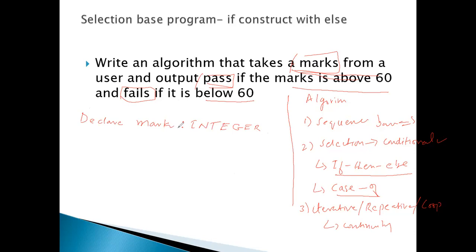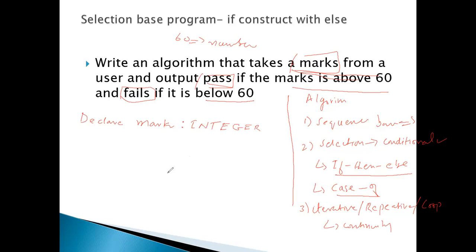Because 60 is a number. Yeah, number, and a number will be compared. Otherwise computer could not understand what is 60. So that is why we have to tell computer the value we will enter for comparison is a number, so that computer can easily understand how to compare.